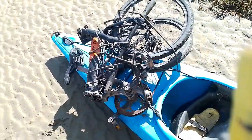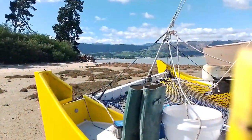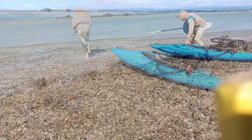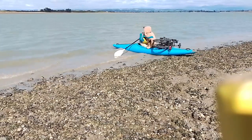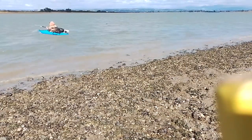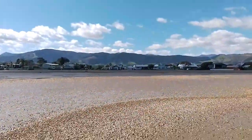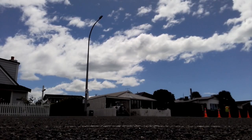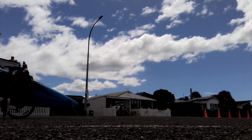To go to town and get some fiberglass. So I got my bike and my kayak. I think this one might work. Just have to get across that channel over there. I just have to drag through the mud to somewhere to tie it. It's some sort of pagan monument. As well as moving the bike with the kayak, I discovered I could move the kayak with the bike.